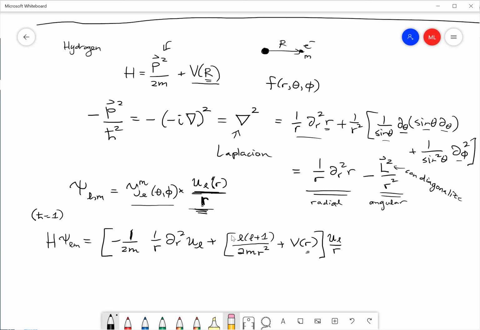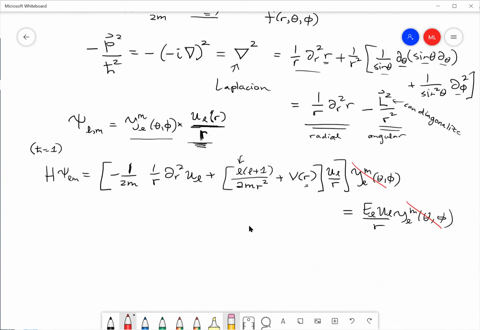What else do we have? Then we have the spherical harmonic, which just comes out. And that's all equal to, we're supposed to find the energy eigenvalues. So we see that there's this L in here, so that means the energies can in principle depend on L. And then phi is just u_L over r, Y_LM of theta phi. And that's very nice because the Y_LMs cancel, and you're left with just an equation for u. And moreover, this r cancels everything.